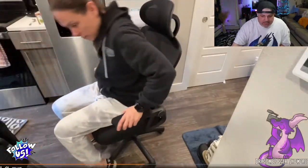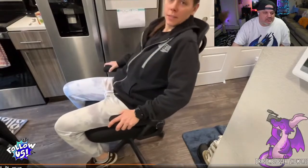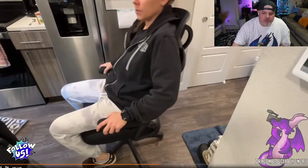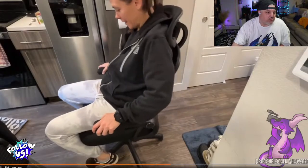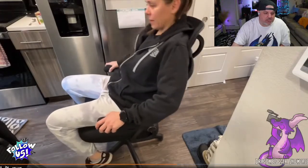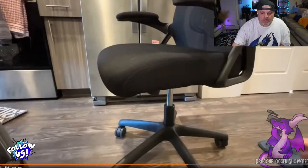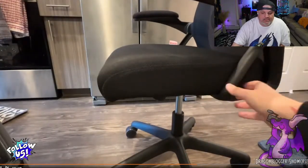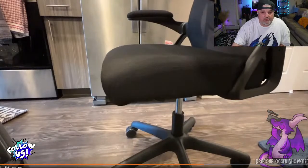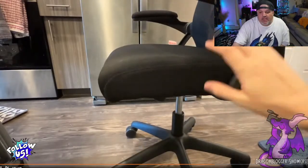It does also rock a little bit. Now, guys, this is a mesh back, so it's going to allow for breathability. You could also lock it in place. Now, there is always a weight limit. It does have adjustable height with that shock, and it has nice wheels to allow you to roll around. They're not the world's largest wheels, and it is a plastic base. It's not a full aluminum base like the one I'm sitting on now that can support 500-plus pounds. This is kind of cool.